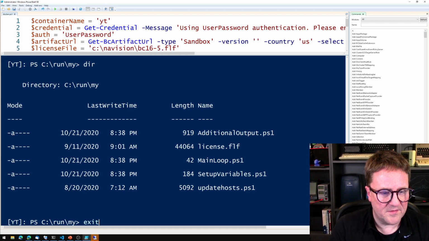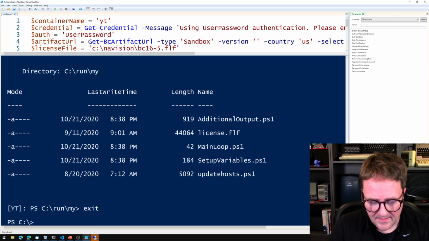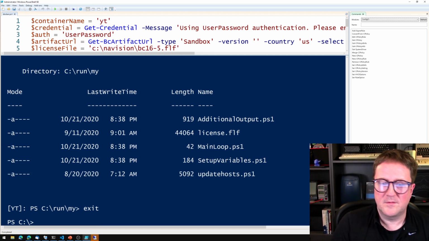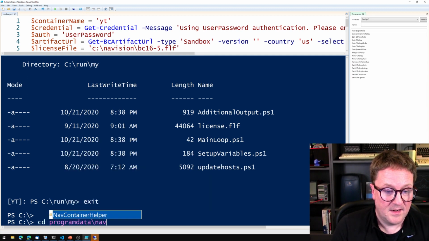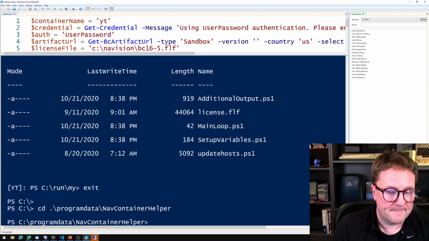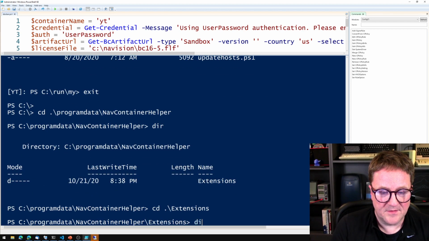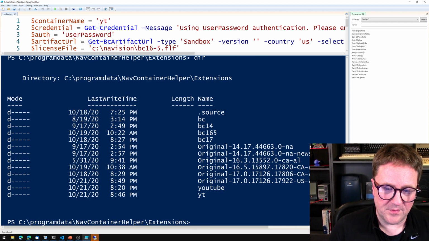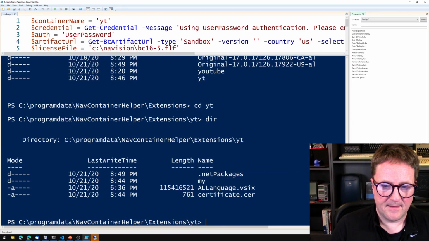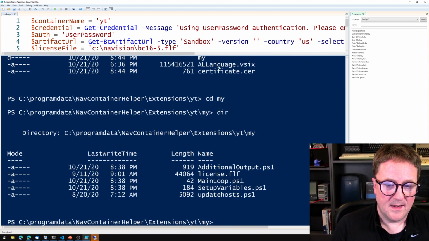If I exit out of this, and then I go, sorry, I'll type somewhere else. On my machine, I go into ProgramData and NavContainerHelper and into Extensions. We can see that I now have a folder called YT here. And in here, there's a folder called my.